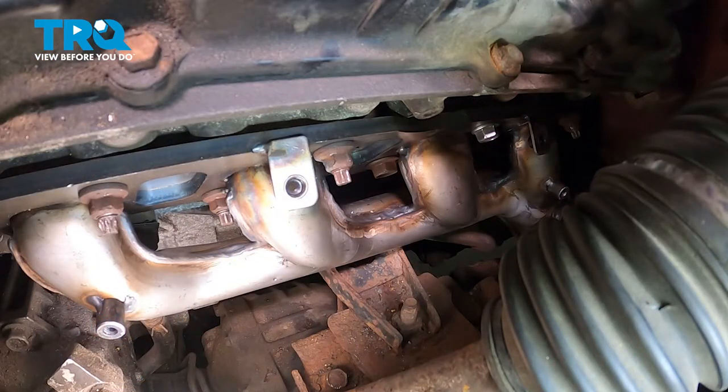Now we can start torquing these in the same specific order, starting from the center, making our way out. When we torque these, we'll torque them to 25 foot-pounds.